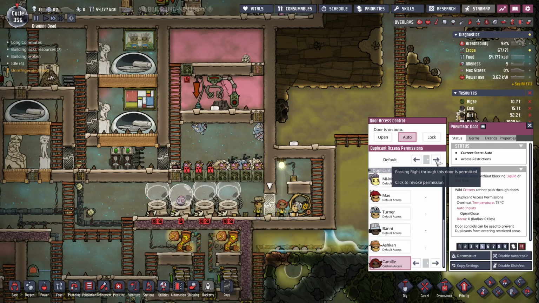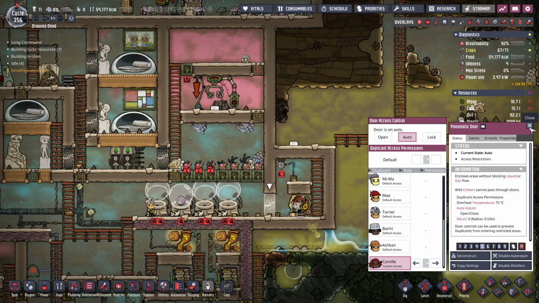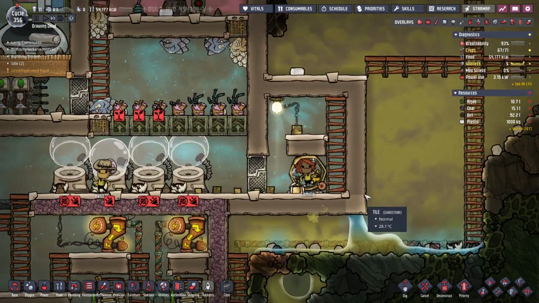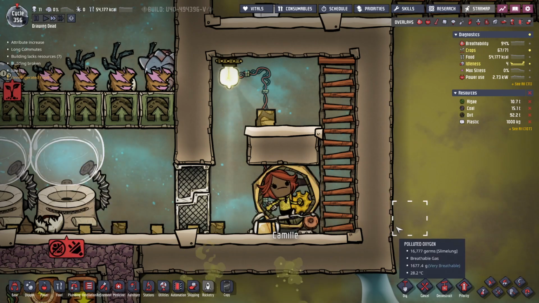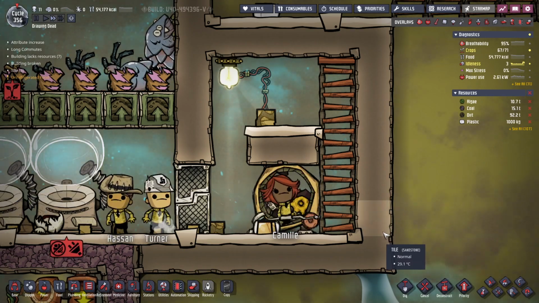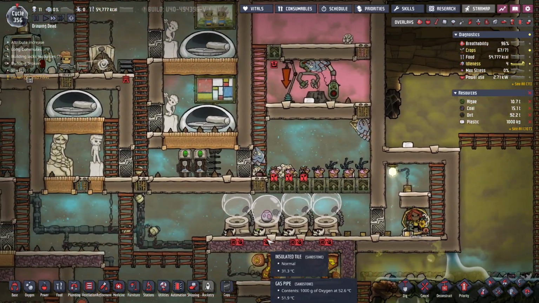Alright, firstly, let's change it so that no one else can come in. And done. Now, Camille, this is a very important light bulb. This light bulb needs to stay on. We've made you chief light bulb person. This is very important. Can you please make sure that light bulb stays on. We would be greatly appreciative.